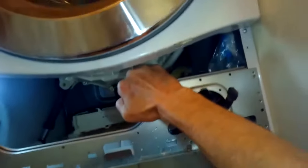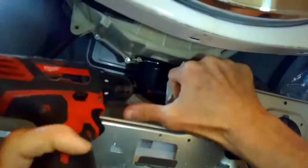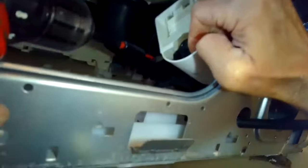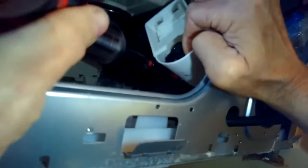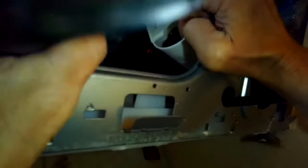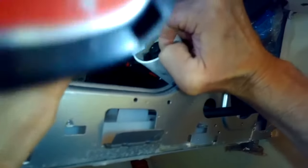So we're just moving the pump around to get the best view of those 3 screws, and then again you can use just your handheld one, or you can use these power Phillips head screwdrivers to zip out those 3 screws. This is a Phillips head number 2. Usually they come in 3 sizes. 1's really small, 2's medium, 3's really big. So this is just a normal size, number 2.